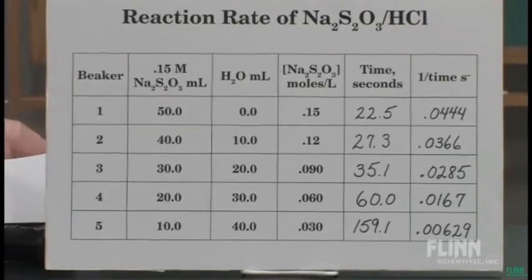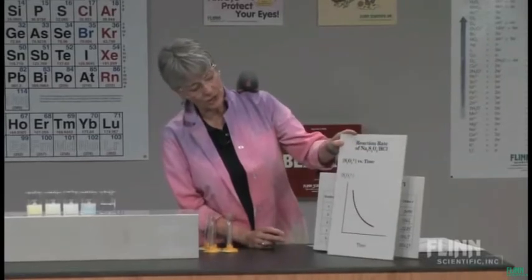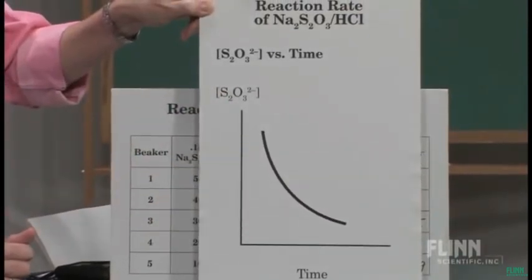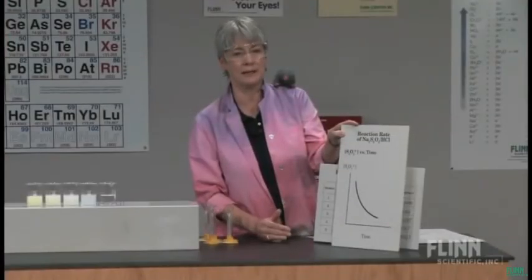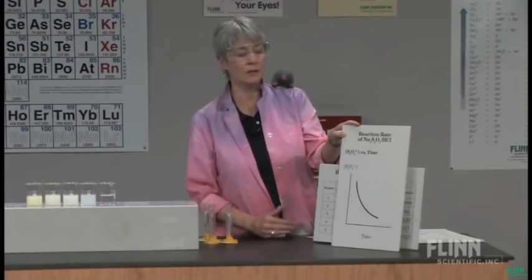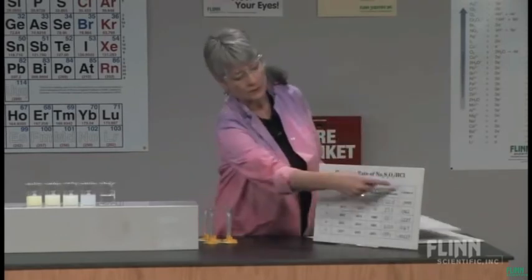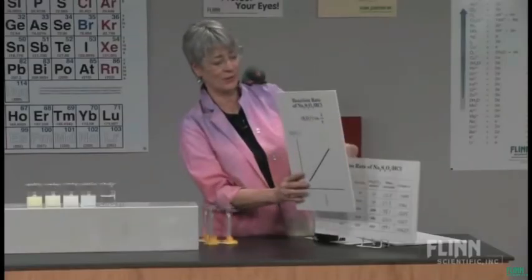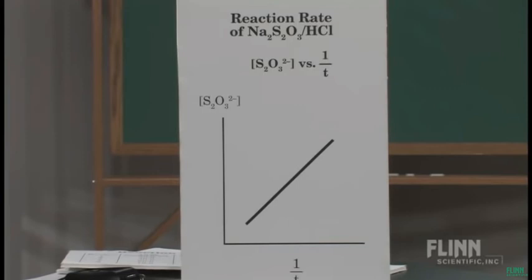We're going to look at the graph if we plot the concentration versus time. So if I plot concentration versus time, it's not linear. So I talked to the kids about the fact, well, what about rate? If you're looking at rate, the more time it takes, the slower you're going. So it's really an inverse relationship. Let's look at the graph of concentration versus 1/time. So it's easy for kids to do this now with those graphing calculators. And so I show them how to make lists and use the graphing calculator, and they will get a linear relationship for this.